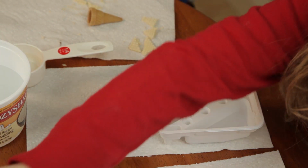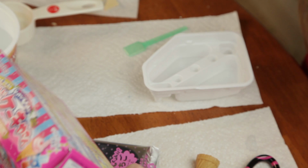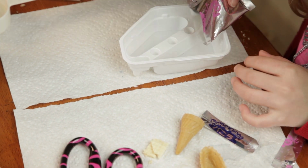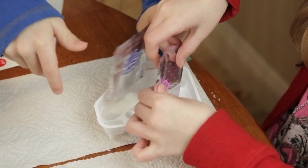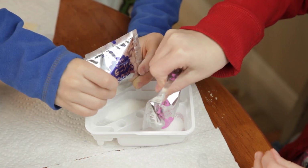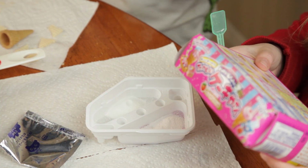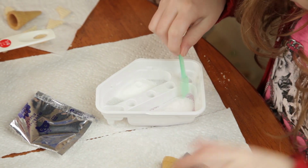Okay, so next instruction, you want to pour the blue packet? Okay, so blue packet goes in this one, the one that you made. And I'm going to pour the pink packet in this one. Okay, ready? Pouring. Okay, it's not a race because you spilled yours. Do this at the end so you get everything out. We need those last morsels. Okay, let's see. You're going to do yours. I'm going to stir mine. It says to stir it. So here goes. You stir mine first.